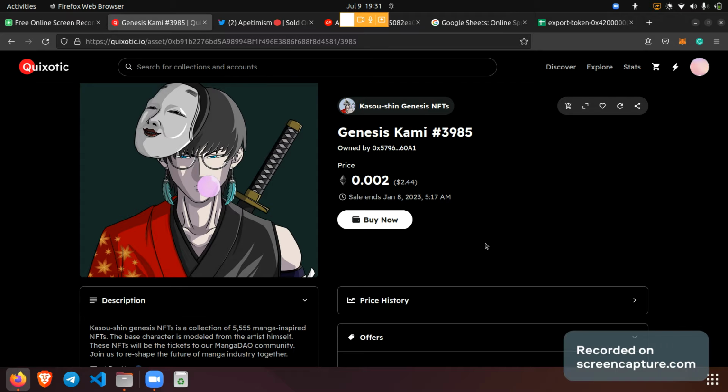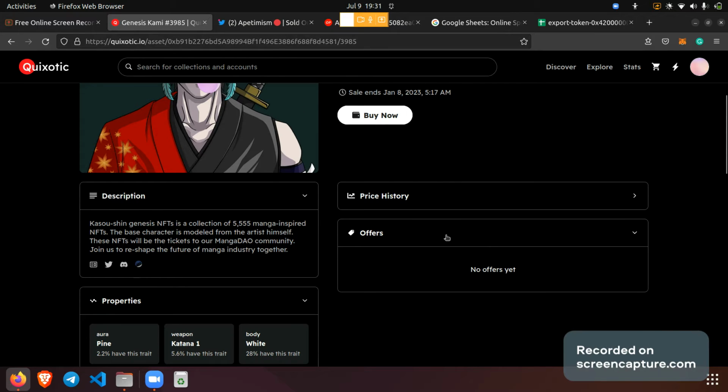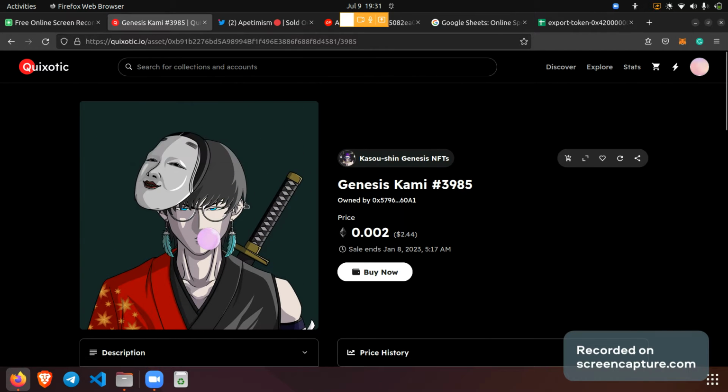You can buy. The other option is that you can place an offer for this NFT, and those are the two ways in which you can acquire the NFT.